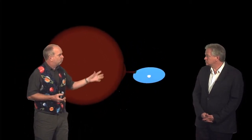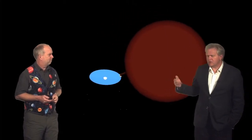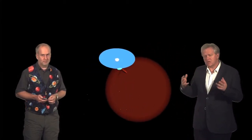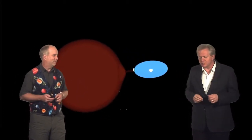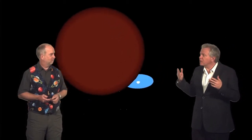But that's far too small to produce these classical novae, unless we dump 100 times more matter down. So is there some other energy source we could use? Well, Paul, if we think of the star in the sky we see every day, which is the sun, we think the sun was powered by gravity only for the very few, well, not minutes, but years of its lifetime. And since then, it's been powered by nuclear reactions of hydrogen into helium. Well, that can't really work here.